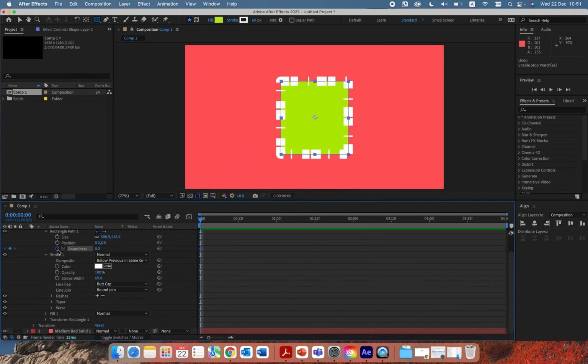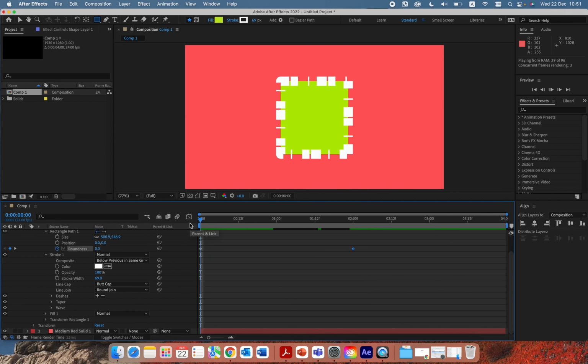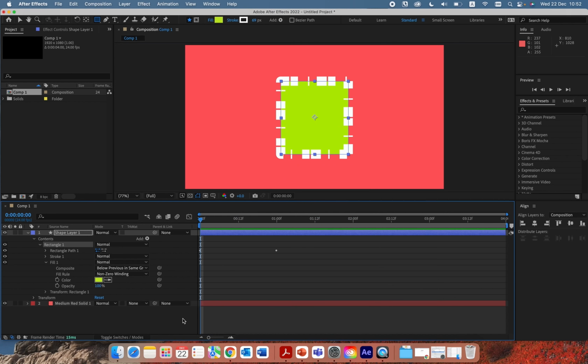You can also animate the roundness of your shape. For example, I can move my time indicator in second 2 and change my shape to some form of circle. I can even animate the color of my shape.